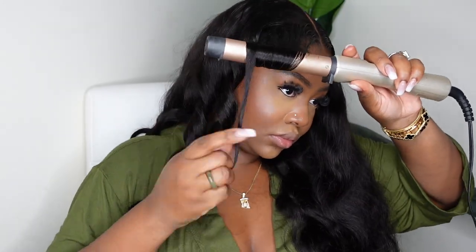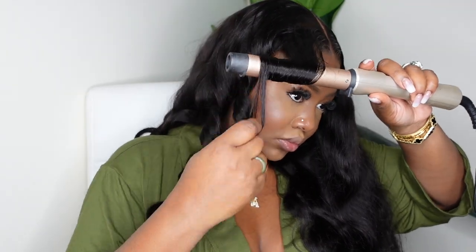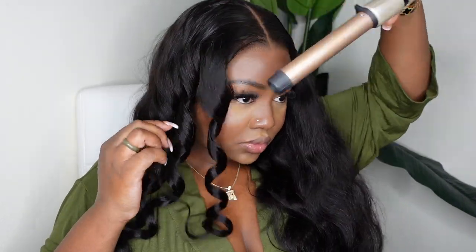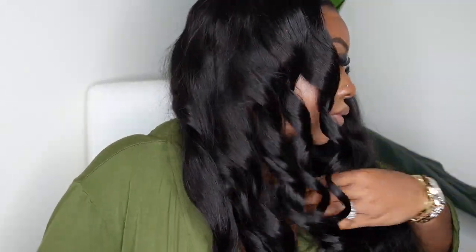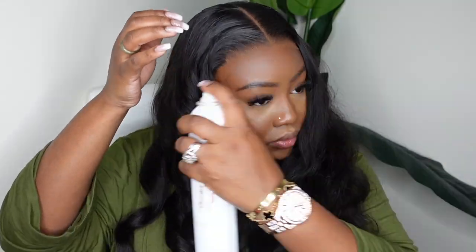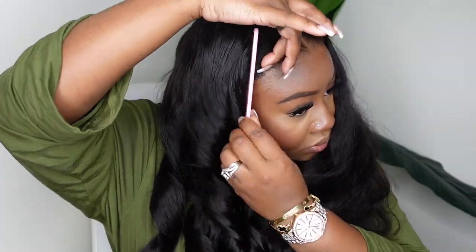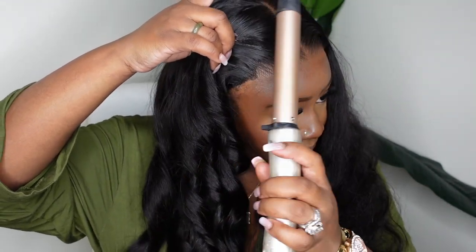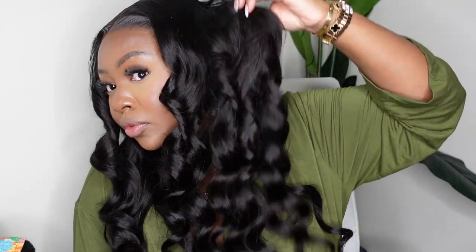I love the fact that this one fits glueless — this is a great everyday wig and you can definitely customize it to your liking. I went in with the little shapers in the front to make sure that area was super smooth and the hair there was super straight, looking like it was growing out of my scalp. Adding a little bit of hairspray and using that heat did a great job of making the hairline look smooth, like it was growing out of the scalp. I repeated that step on the opposite side.